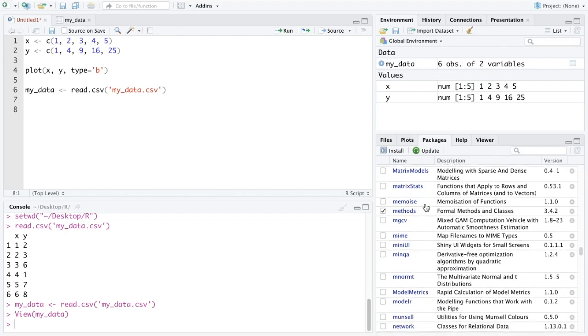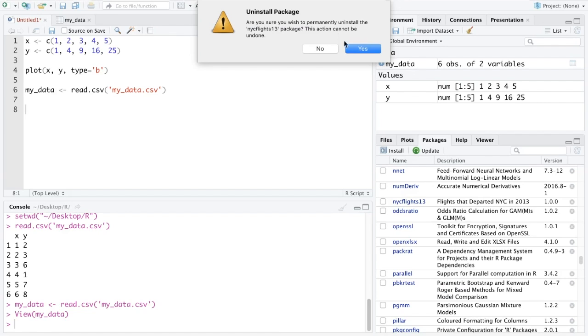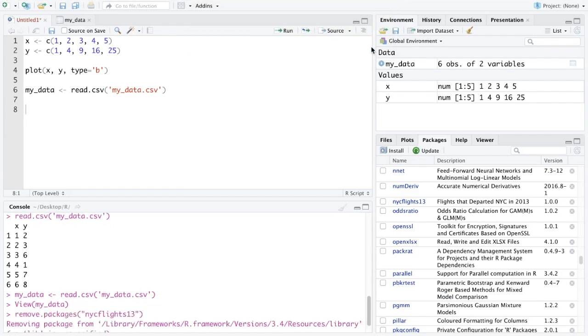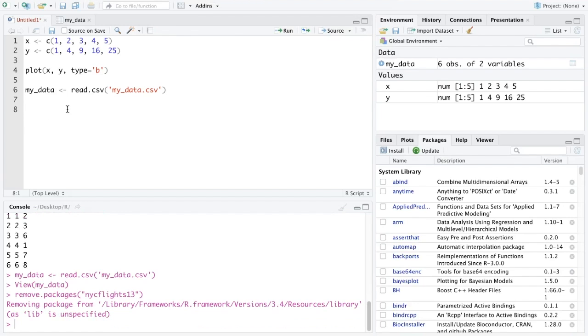So the package that I want to work with is called NYC Flights 13. First, I'm just going to delete it because I want to show you how to install a package. To install a package, use install.packages and then type in the name of your package.